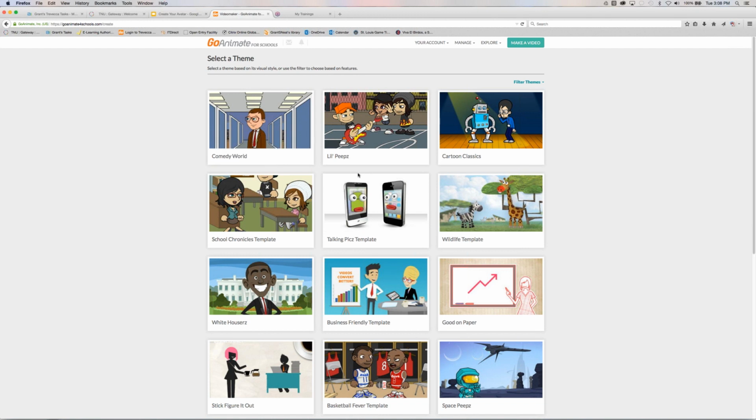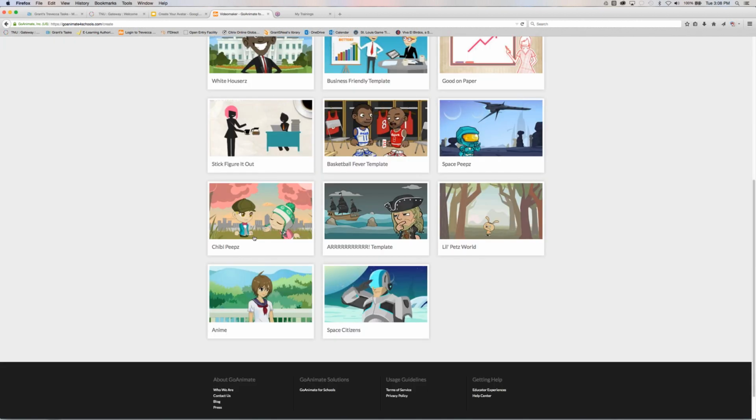In these themes, they'll all have specific characteristics that are unique to those worlds. Comedy World has full body people that are more of your traditional animated look that you would see in a cartoon. Some of these just have feet and body, like Little Peeps does.